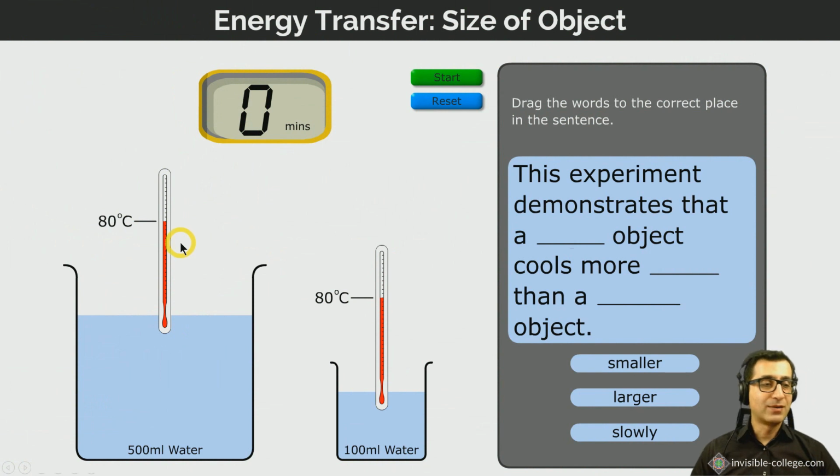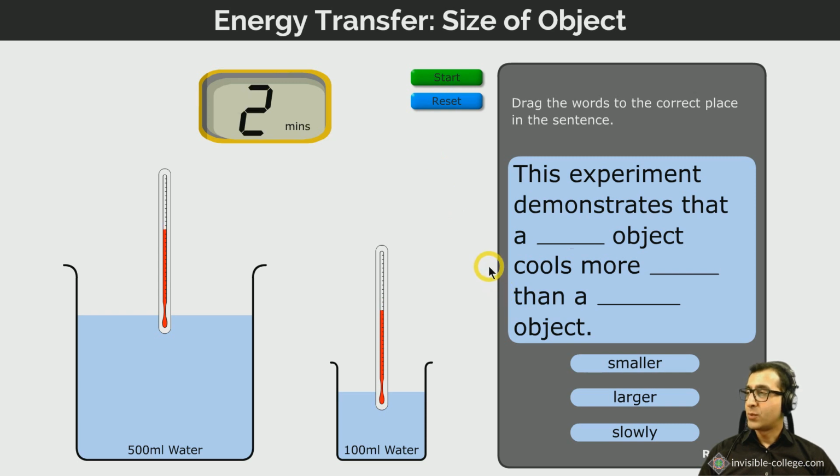Okay, yeah, so it seems like almost everybody, with the exception of one or two people who didn't answer the question for whatever reason. Yeah, so let's start this experiment and see what happens. So we can see here that it's the smaller volume of water which is going to cool the most rapidly. Now the reason for this is, again, they both started at the same temperature, but this object has more internal energy because it has more particles, and so those particles contain more thermal energy, more internal energy at this temperature than this object does at the same temperature. The bigger the object, the more the internal energy is, and therefore the lower the rate at which that object will lose energy to its surroundings by, in this case, radiation and conduction and convection within the object. Well done.